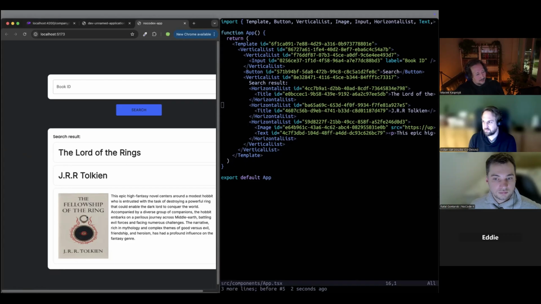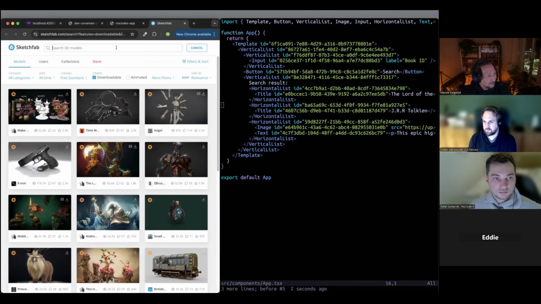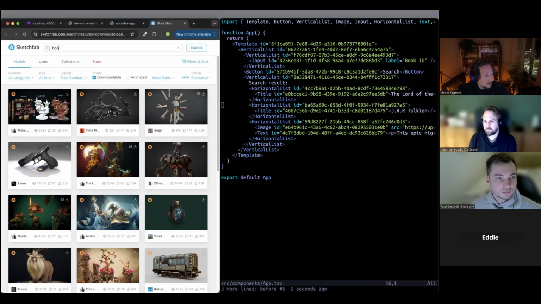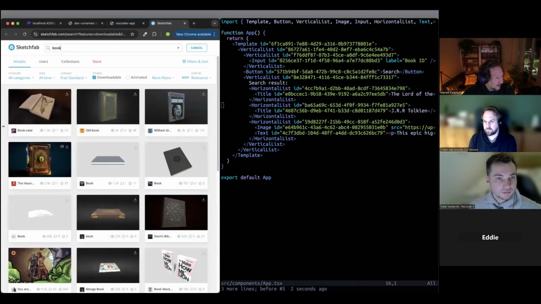The idea is that maybe I could swap this image for some kind of rotating 3D model. And it is some preparation for that. I found that there is this site with models. I will use the free models. And I will search for book. And I think this one goes really well with Tolkien. It's close enough.